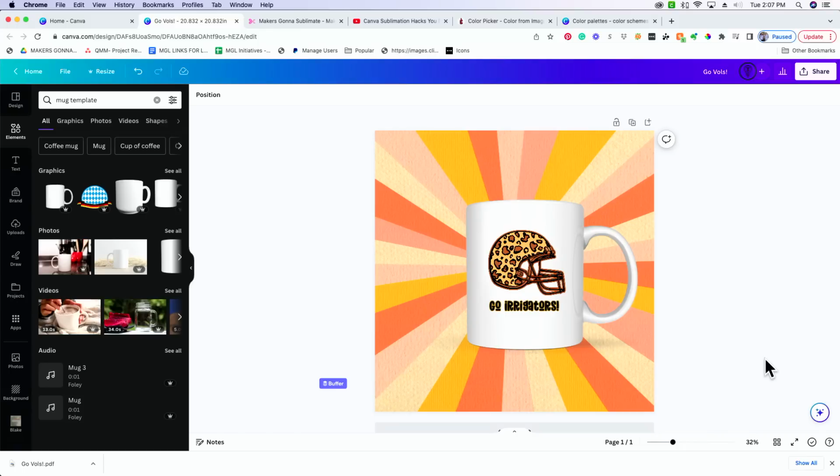But anyway, that kind of shows you, if you are a sublimation seller, how you can create your mock-ups in Canva. But also, in the DMS course, or Inner Circle, if you're a part of Inner Circle, Sadie and I teamed up, and Sadie took all these photos of branded mock-up images, like blank canvases, blank t-shirts, blank mugs. Then you can add your images in Canva using those mock-ups. If you're a part of the DMS Inner Circle, you have access to all those mock-up images, and they're very, very pretty. But if you don't have access to that, you can use Canva and get them this way. A pretty easy way for you all to make your own listings.